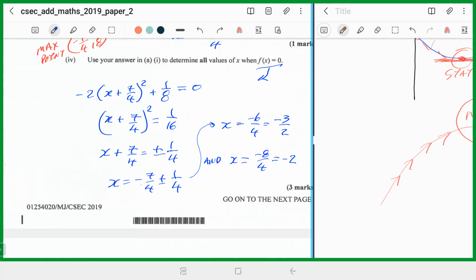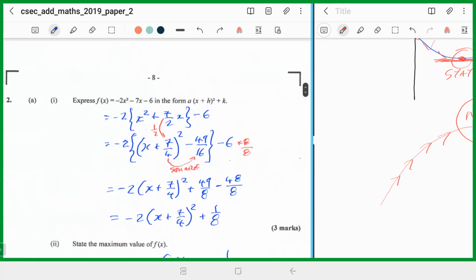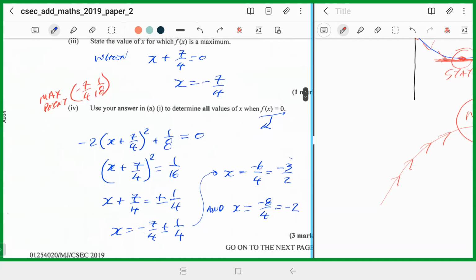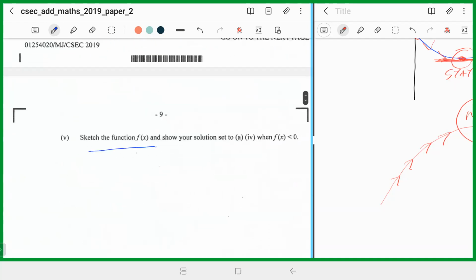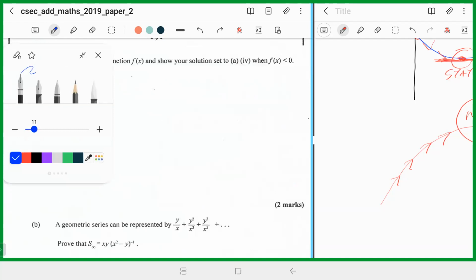Remember the graph has a frown shape. And the y-axis intercept is this constant value out here, negative 6. And this graph is entirely below. What is the turning point again? No, it comes above the x-axis. Right, it must come above the x-axis. That's why it has two roots, two negative roots. All right, we're going to sketch it. It says sketch the function and solve this, right? So let's sketch it. I'm going to put in my y-axis and my x-axis.